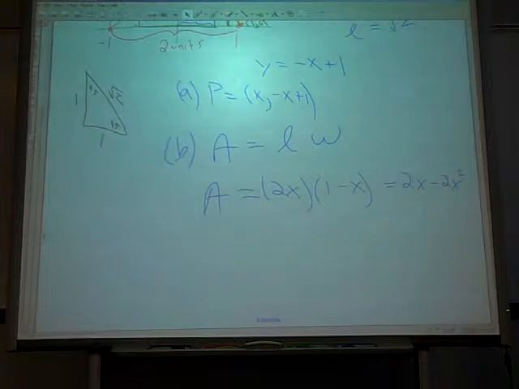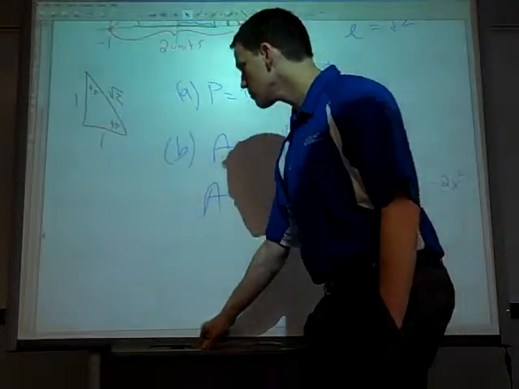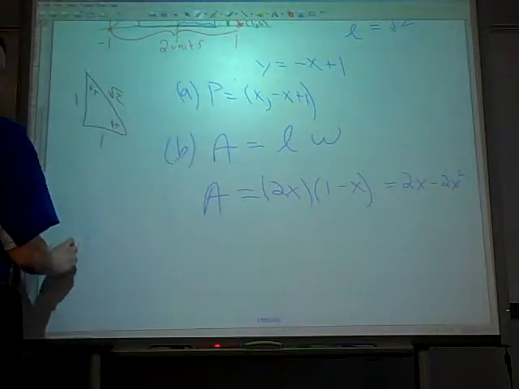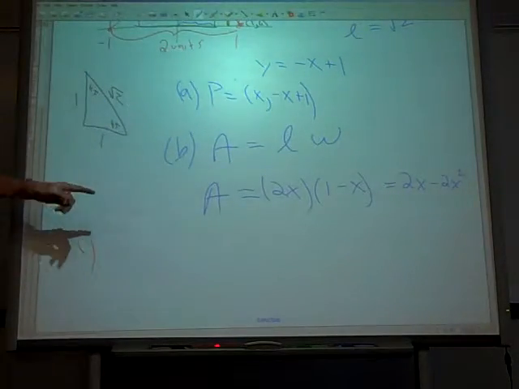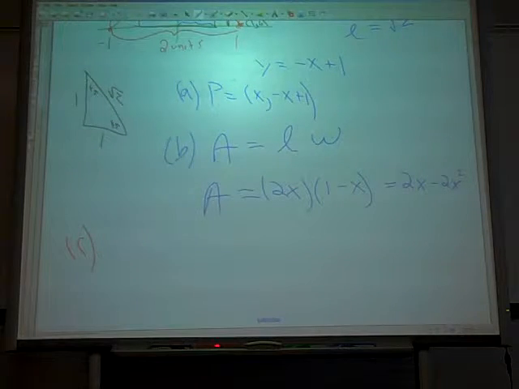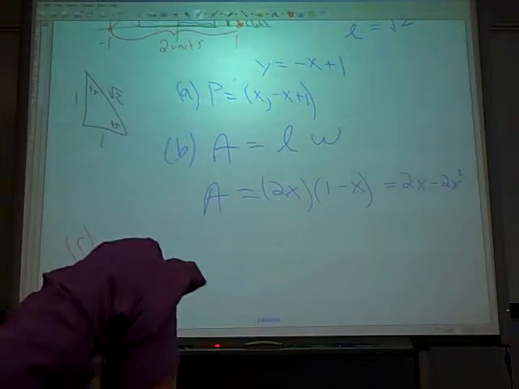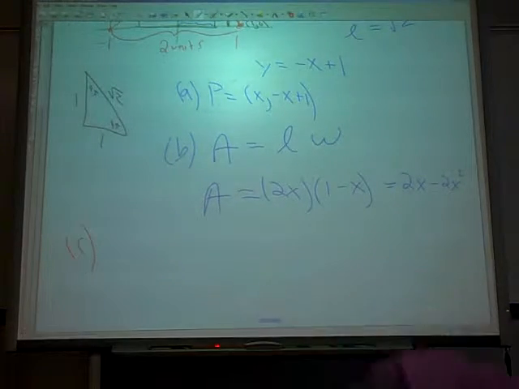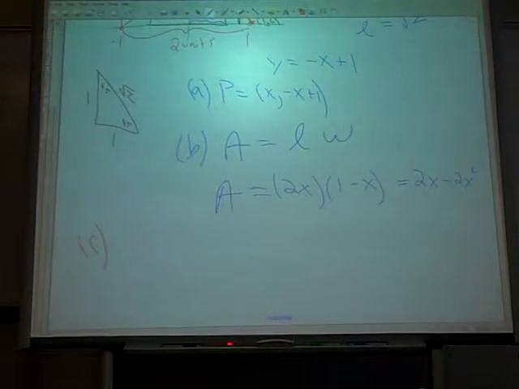And then part C, what is the largest area the rectangle can have? Okay, well, in order to do part C, we're going to take this area equation. Here, watch out, there's a camera. You can walk in front of it, just don't stand in it. That was impressive. That was good work. All right.